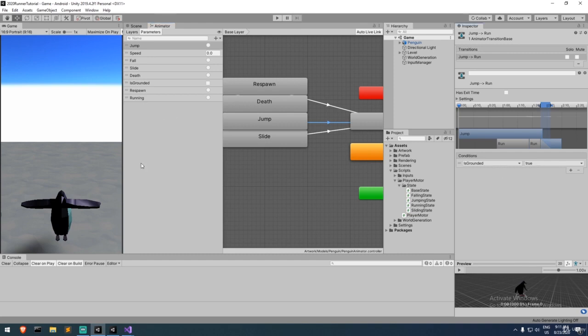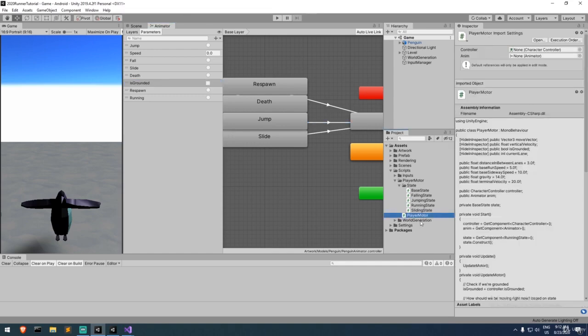So on every single frame that I'm actually running the state machine, I'd like to keep a couple of values always updated. And those are the speed at which I'm going, and also if I am grounded or not. So these two here should actually be updated every single frame, not by a state, but by information we have outside of the state, so directly on the player motor.